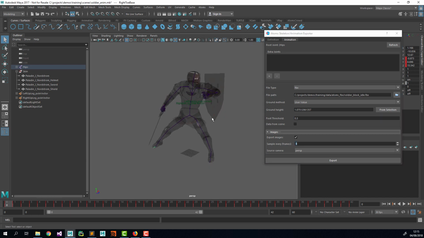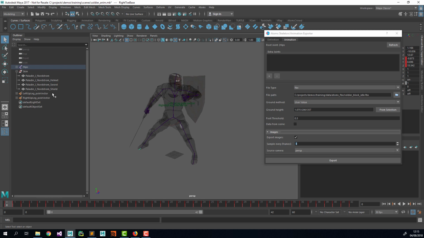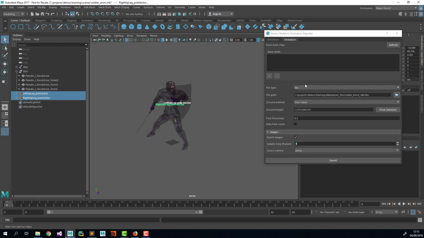Also, when you export an FBX, you also export an animation clip file, because you can use both FBXs or Atoms clips. We're going to use FBX here, but when you export an animation file, you also export a preview file if you have this checkbox on, and a preview file is just a playblast that is exported with the FBX, and it also contains some extra data that is used when you scrub in the preview.